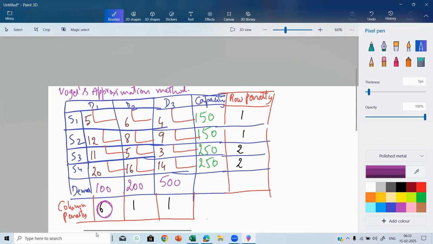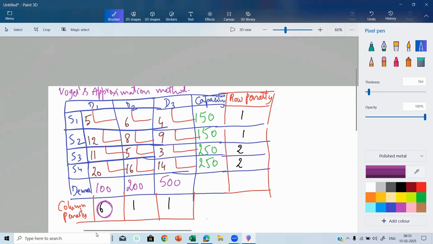After selecting the prioritized column, you need to select the cell which has the least cost in that particular column. So there are two parts. One is, based on the highest penalty, you select that row or column as the prioritized row or column. Suppose somebody has a doubt: if the penalties are equal, then you can select any one.